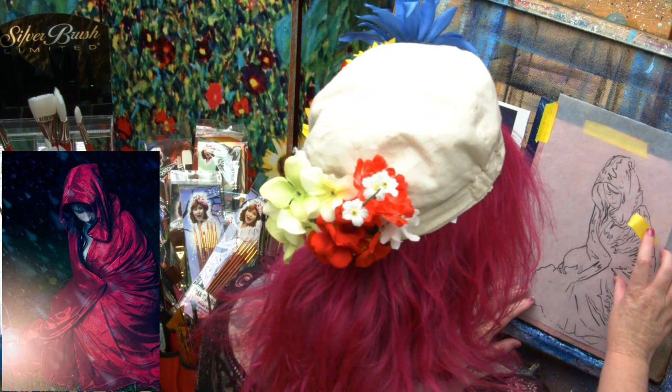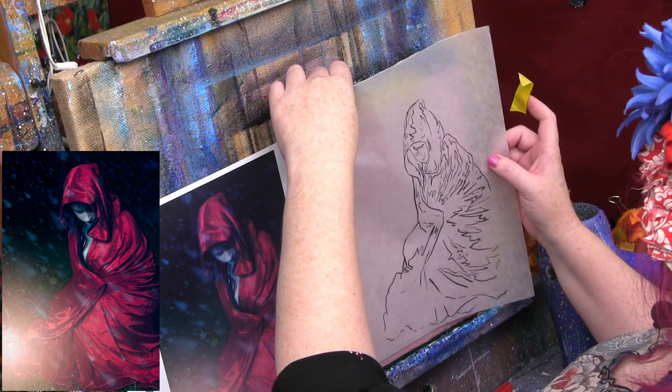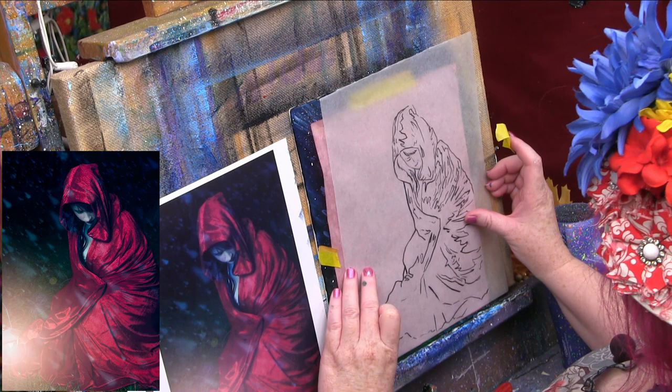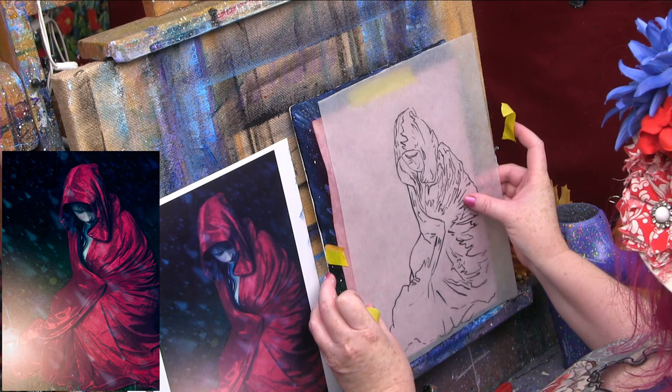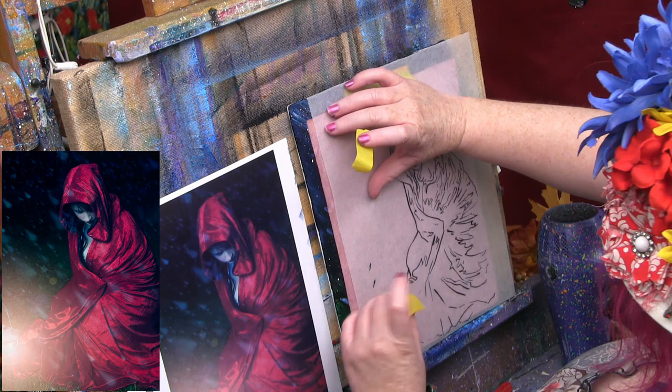And I'm taping down my traceable in several places because once I start transferring this image on, I'm going to want it not to shift or move much. So I'm trying to put her over towards the left, closer to the front of the canvas. I've got this lip and it messes with me. So some of her skirt I'll just have to hand work out. And I'm just trying to make sure that whatever I've got here is not going to shift on me. Thus, the tape.